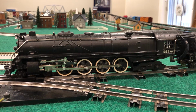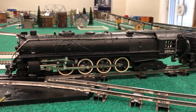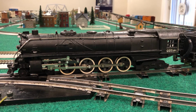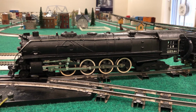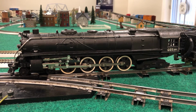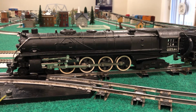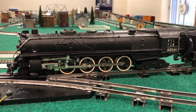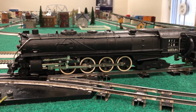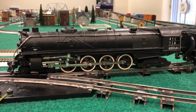This one's about a 332 AC sent to me by a customer that has sentimental value to them, and they wanted it made to look good and run like it should, so that's what I did. And it took considerable work. I call it a track to stack refurb, rebuild, restoration, short of repainting the engine project. But it turned out well, and I just thought I'd share it with you.